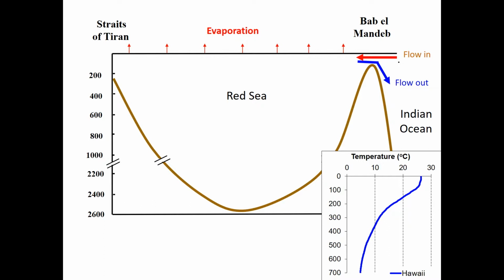but perhaps even shallower. If you look at a temperature profile in any ocean, you have stratification. This is taken from Eilat. The surface temperature is 27, and if you go down to 130 meters, it would be about 21 degrees centigrade. But the deeper water, which is heavier and colder, would not come because of the sill depth. It's too shallow for cold, heavier water to come over the sill and enter the Red Sea. Therefore, in the Red Sea, there is no source of cold water.